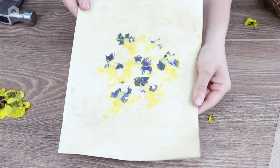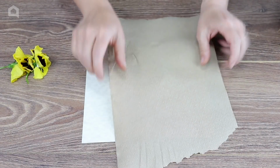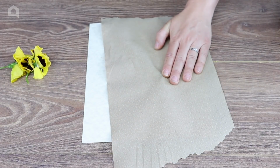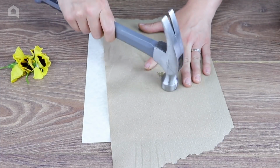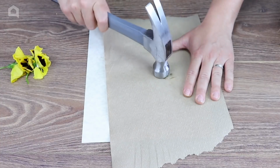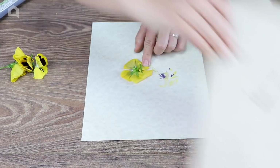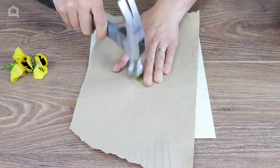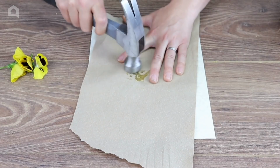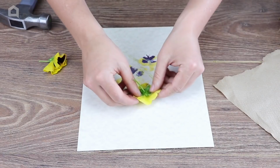I tried a different technique as well to see if I would get a different result. So I didn't stain the paper first, and I did one flower at a time. So I placed one flower down, placed my paper towel over top, and then gently tap with my hammer. And then I'm going to continue working flower by flower, doing it this way to see if I get a different result. So I did a few flowers on this one. I didn't do as many flowers as I did on my other piece of art because I don't want them all to be the same.